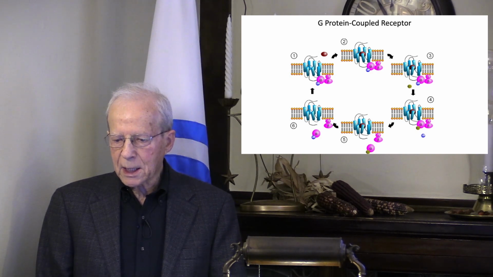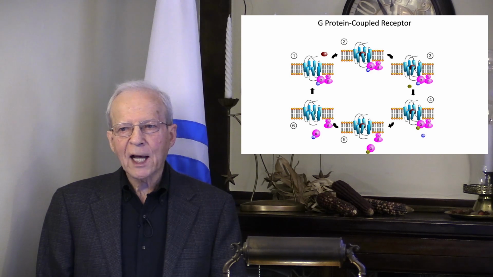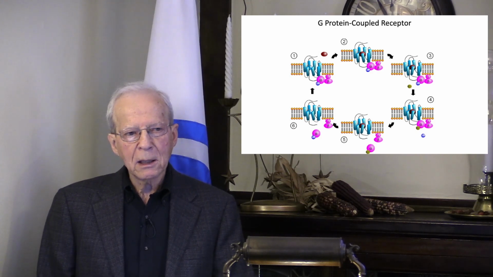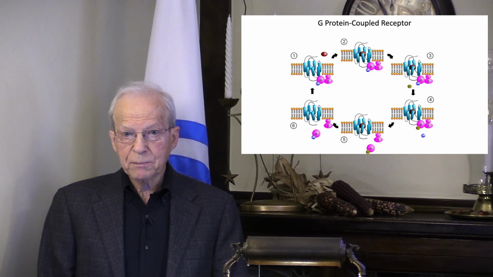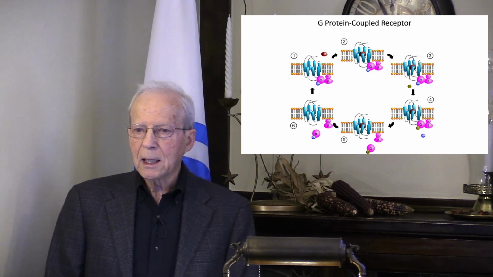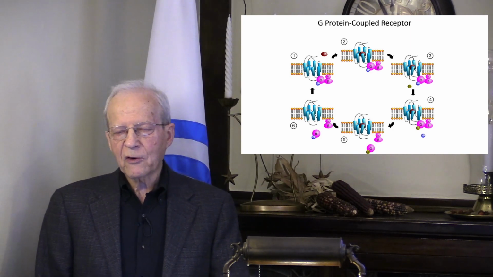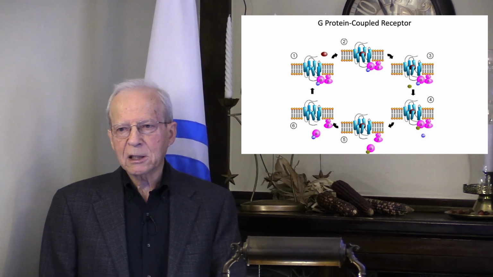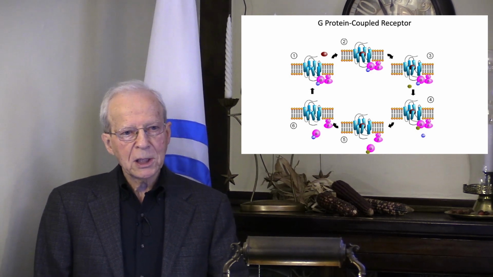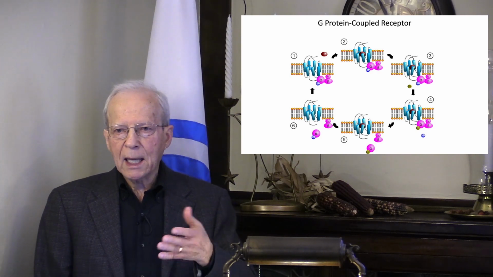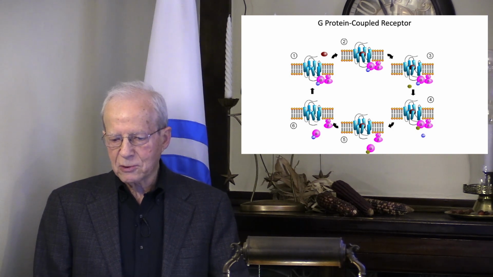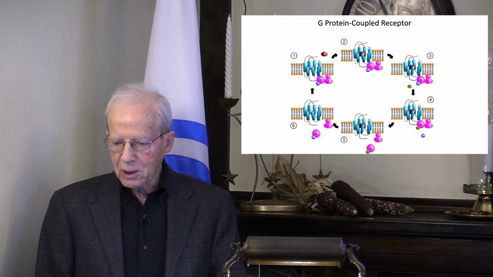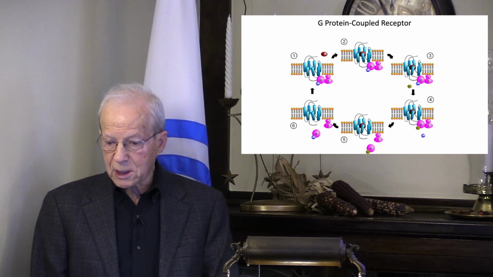that the so-called fight or flight response that can occur when one is startled or in danger is signaled by this process, and it causes changes in your heart rate. It causes release of glucose from the liver. It causes dilatation of the arteries to the muscles, which enable you to respond actively to a potential danger. So this system is responsible for all of those cellular changes that occur at a moment's notice.